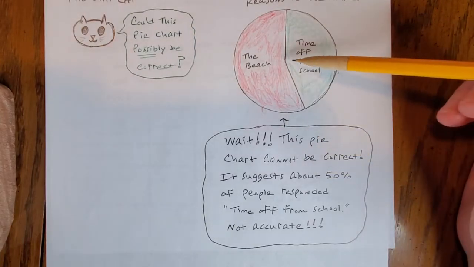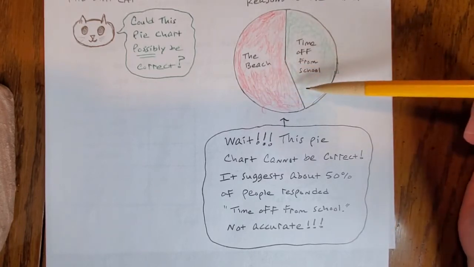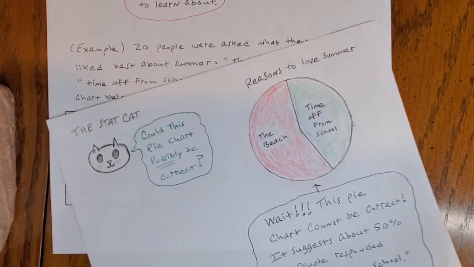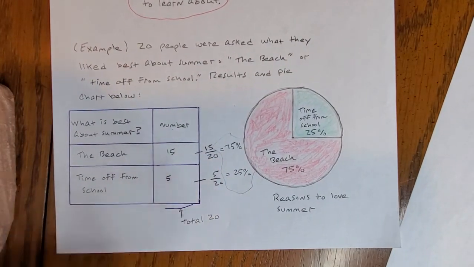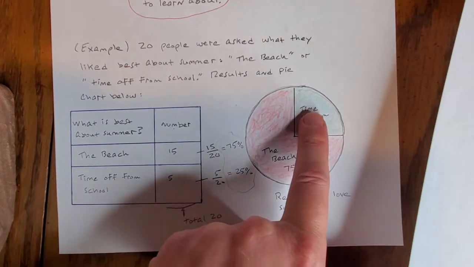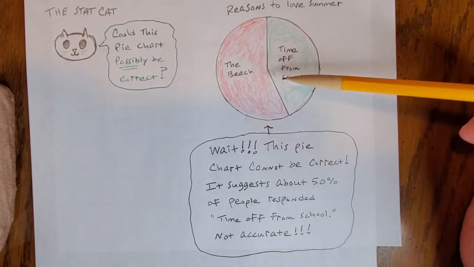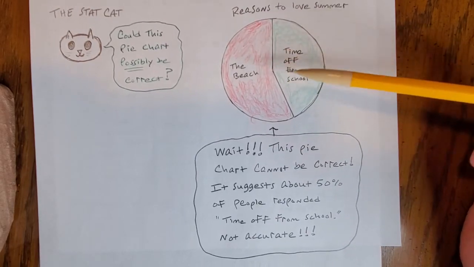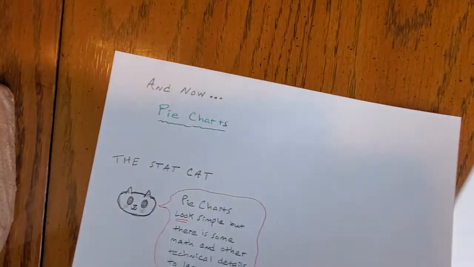Okay, so when you make a pie chart, the part of the pie that you represent for any category has to be an accurate percentage of what those numbers were to start with, okay? All right, so this one's correct, 1/4 and 3/4. And this one is not even close, all right? Now I'm drawing this by hand, so maybe I'm only going to get it close, but this one's not even close. All right, so let's talk about this.